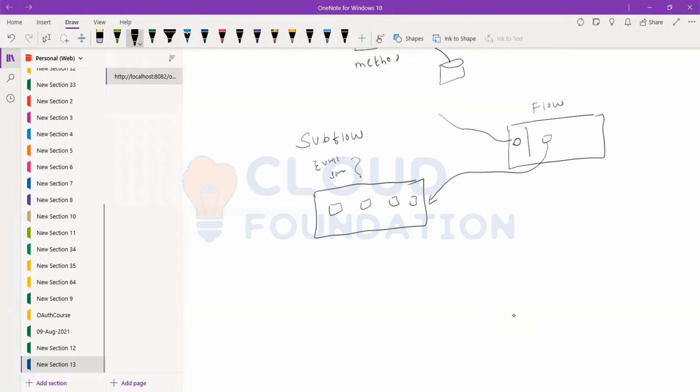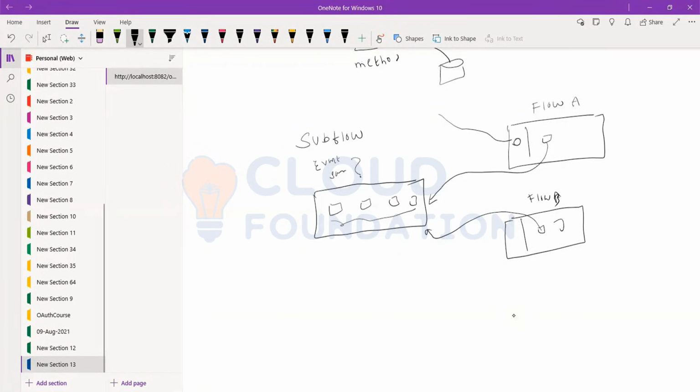So I have one more main flow, and this main flow may also call the subflow. Same logic. This is flow A and flow B. Flow A is using this logic and flow B is also using this logic. I can call this subflow in multiple flows wherever this logic is required.